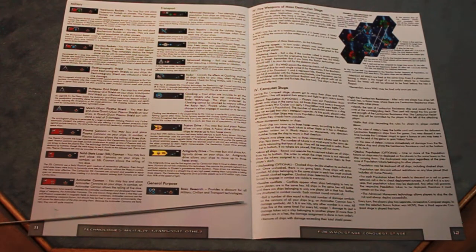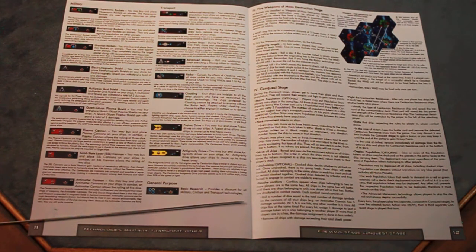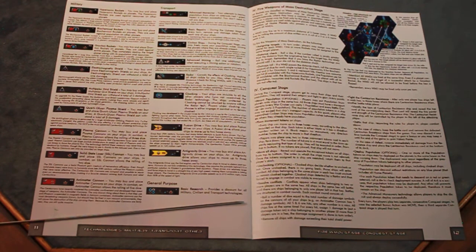For each population token that needs to descend on a red or green asteroid, roll a die to check deployment success. A roll of 4 or 6 is a success. That population token may be deployed. Any other roll prevents the respective population token from being deployed, therefore it must remain on the ship. The advanced maneuvers technology allows players to skip the die roll and always deploy successfully.